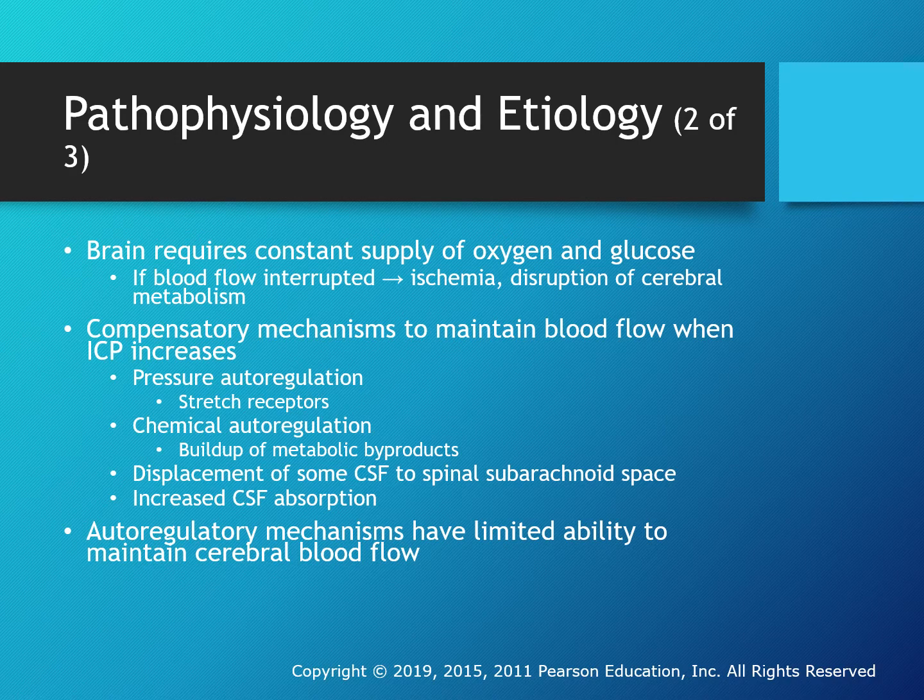Displacement of some CSF to the spinal subarachnoid space and increased CSF absorption are early compensatory mechanisms of IICP. The low-pressure venous system is also compressed, and cerebral arteries constrict to reduce blood flow. Brain tissue's ability to accommodate change is relatively restricted. The relationship between the volume of the intracranial components and ICP is known as compliance. When the capacity to compensate for IICP is exceeded, intracranial hypertension develops. Autoregulatory mechanisms have a limited ability to maintain cerebral blood flow.